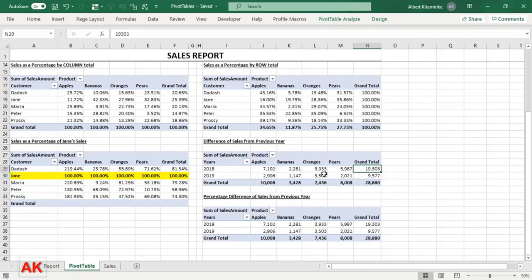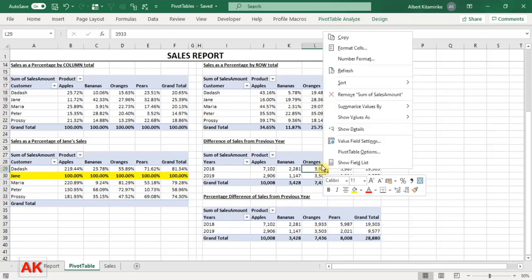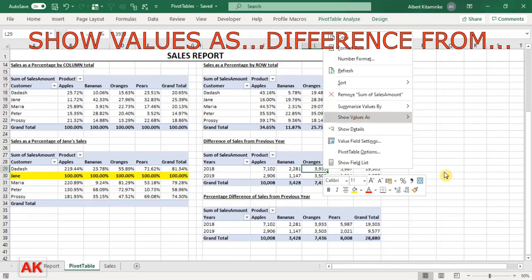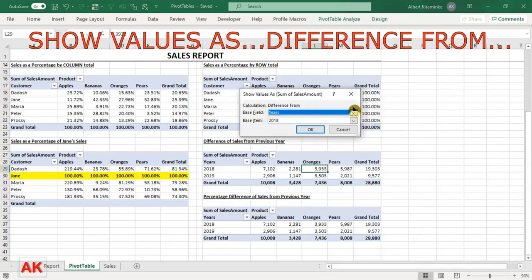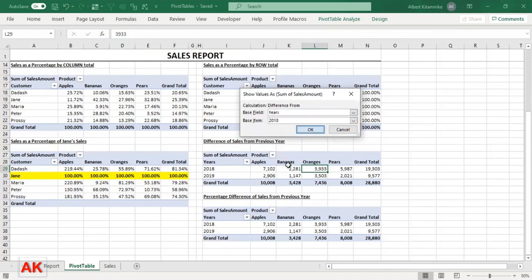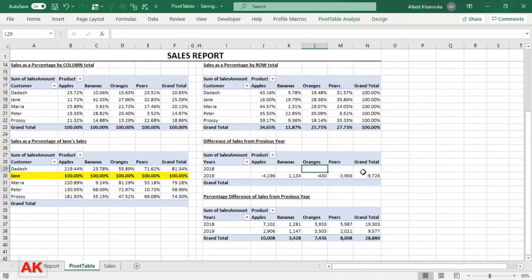And to do that, we simply right-click over the pivot table, the value fields area, and show values as difference from years. Years will be our base field, and the base item will be 2018. Click OK, and now we can see that 2019 was minus 9,726. That is, it was lower than 2018.